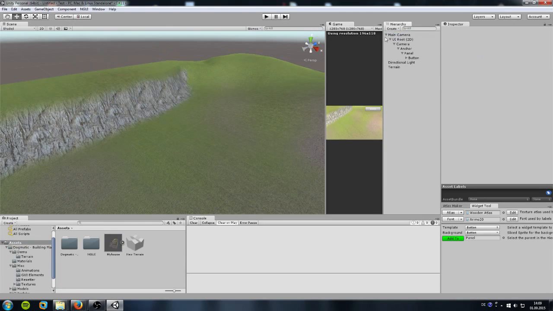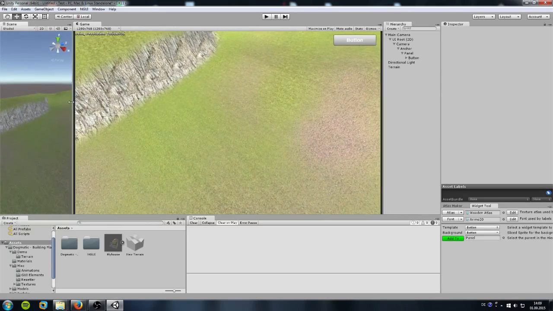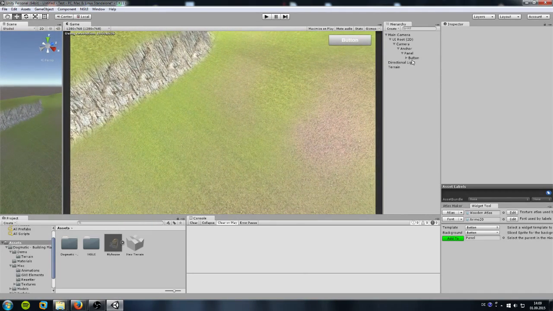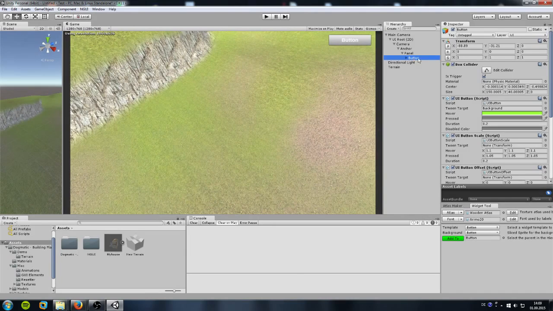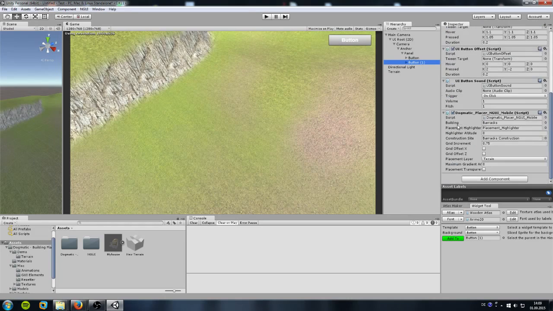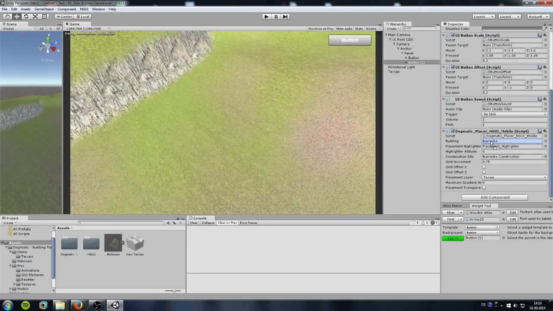I can delete it from the scene now, and if I go back to the game view and to this button, I can just duplicate that button. If I go down to the placer script, I can drag my house to the building placeholder, and since I don't have a construction site for this building, I'm just going to drag my house to the construction site as well.